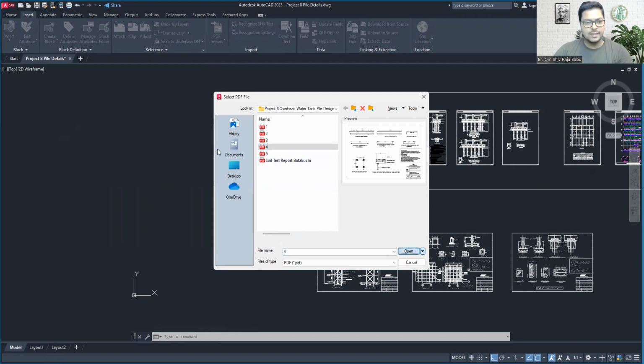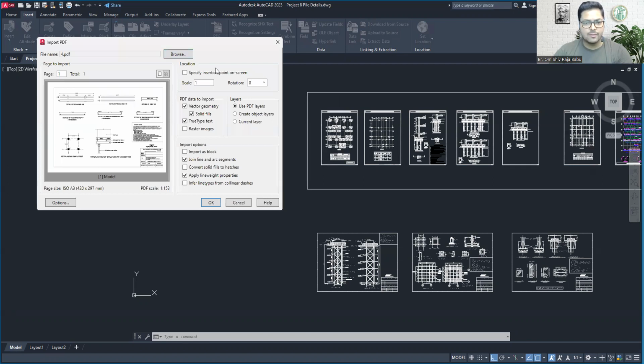Then suppose you want to import this particular PDF, you will have to choose this one, then click on open, and then you will have to specify a few things, like what should be the scale of this one, where should be the insertion point. If you click on this, specify the insertion point on the screen, then you can simply paste this imported PDF file anywhere. If you do not select it, or you simply uncheck it, then you will find this PDF file imported to the origin.